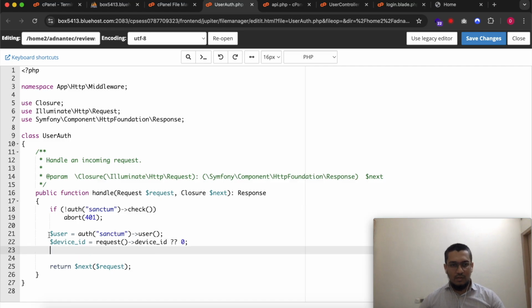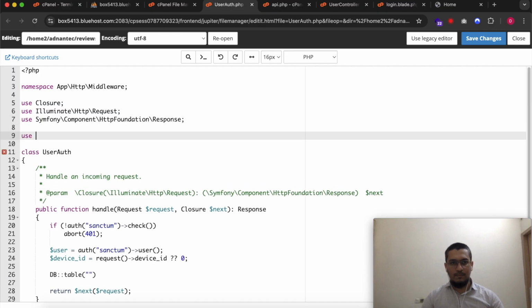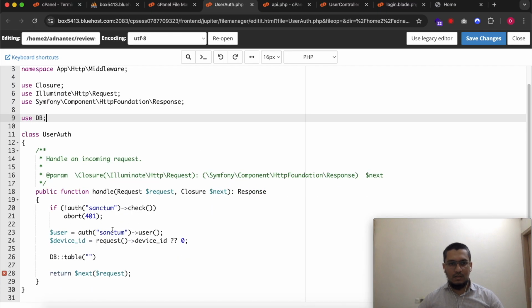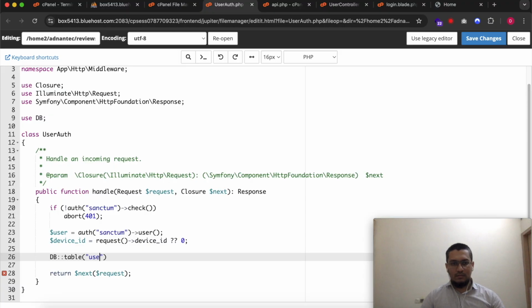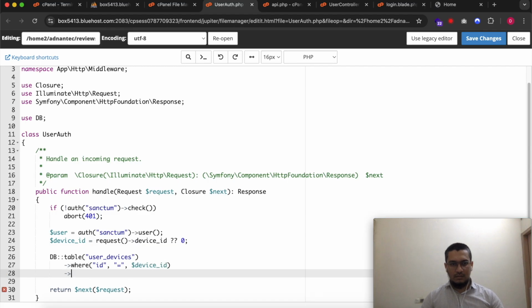So I will check if the logged in user has this device in our database. So I will do DB table. Let me include DB. I will do user devices where ID matches this device ID that is sent by the user, and where the user ID matches with the token that he has provided.